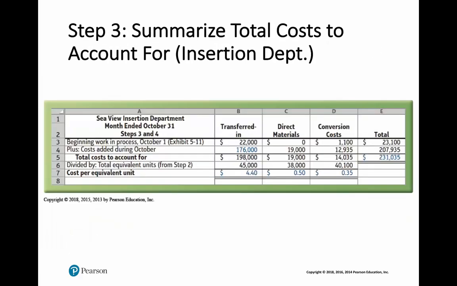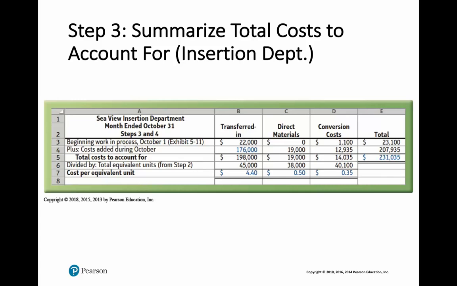I'm skipping through some of these, going through them kind of quickly. I'm just highlighting and spending the time on the information you need to know. You don't need to worry about how to do the calculations for Departments 2 or 3. You just have to know the key differences. All right, so we can see there, we have our transferred in for our total costs.